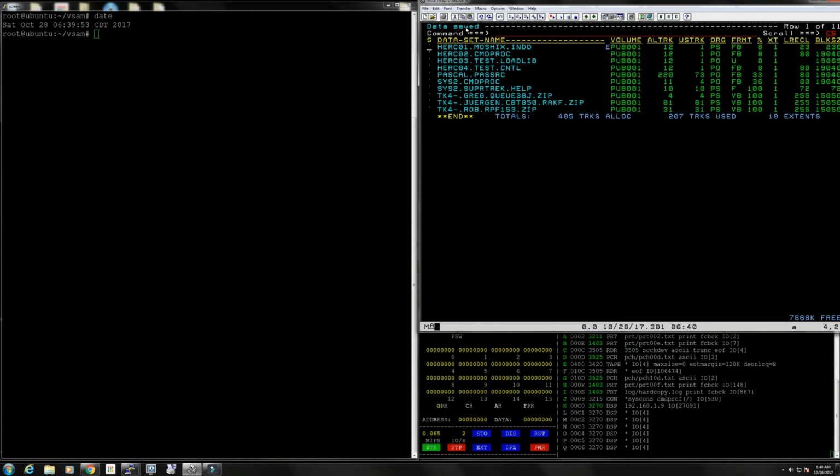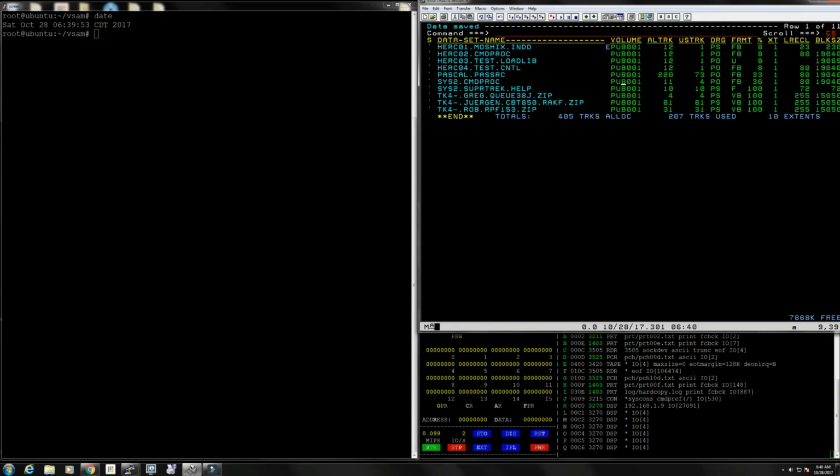And there is obviously here, I don't see any VSAM dataset. VSAM are always of organization VS in this column here. So now let's see, how do we create a VSAM? In this tutorial, we're going to create a VSAM database. We're going to show how to populate it with data, and we're also going to show how to delete it. And in a later tutorial, maybe in the next few days, I'll show a little COBOL program, if I get to it, to read and write from the VSAM database.